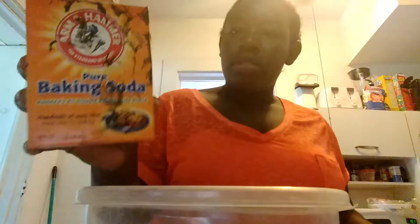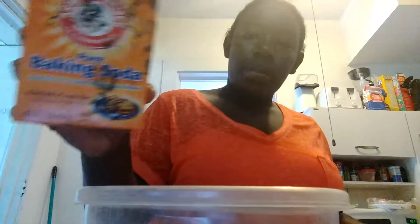Okay guys, two more things I need to grab. So I grabbed myself some baking soda — you can see we made slime with it so it's covered in slime — but yeah, baking soda, a little box for about 85 cents. Then I grabbed myself some black acrylic paint.